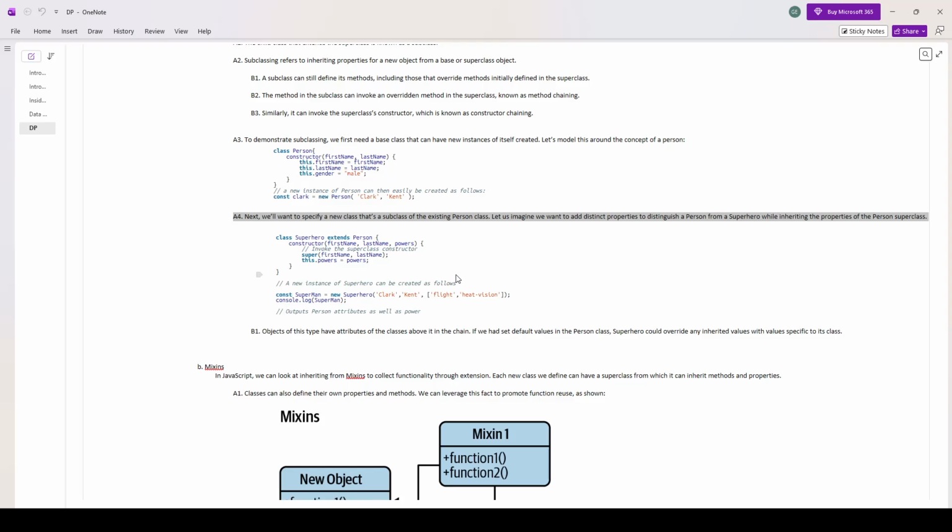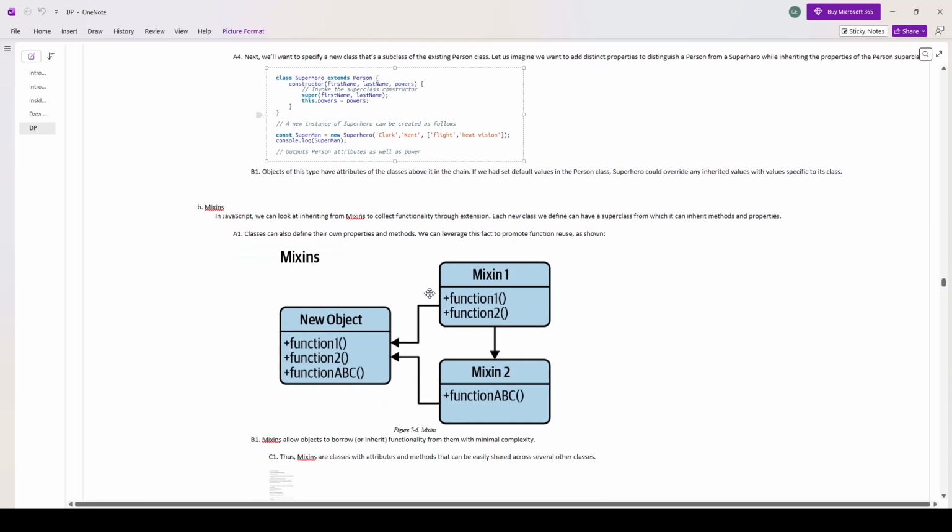Let's imagine we want to add distinct properties to distinguish a person from a superhero while inheriting the properties of the person superclass. So let's say a superhero still has the basic functionality or methods of a person. So we will inherit this superhero subclass from the person superclass.